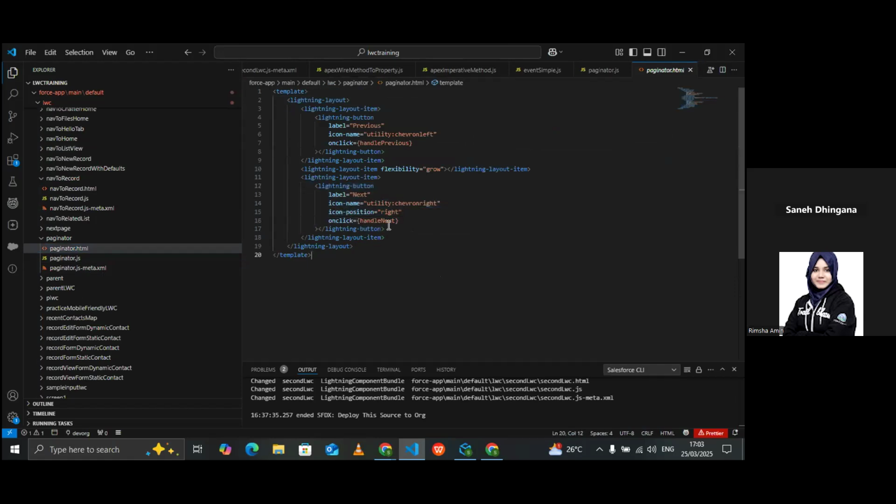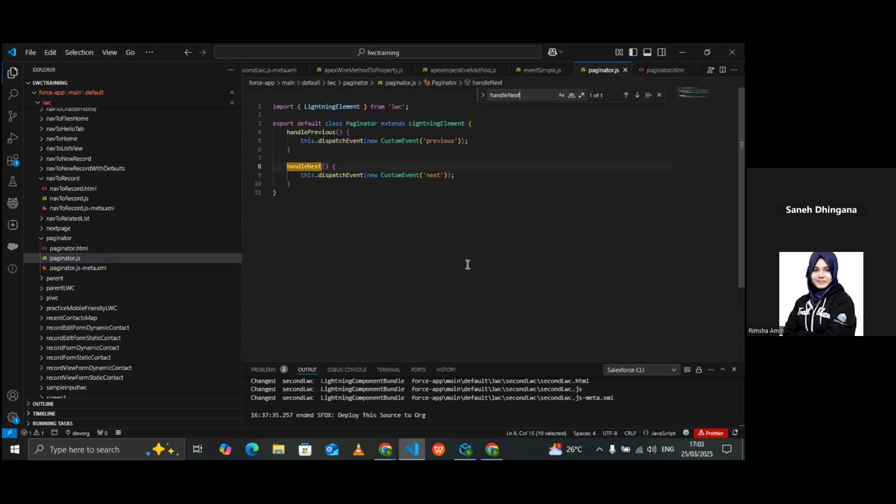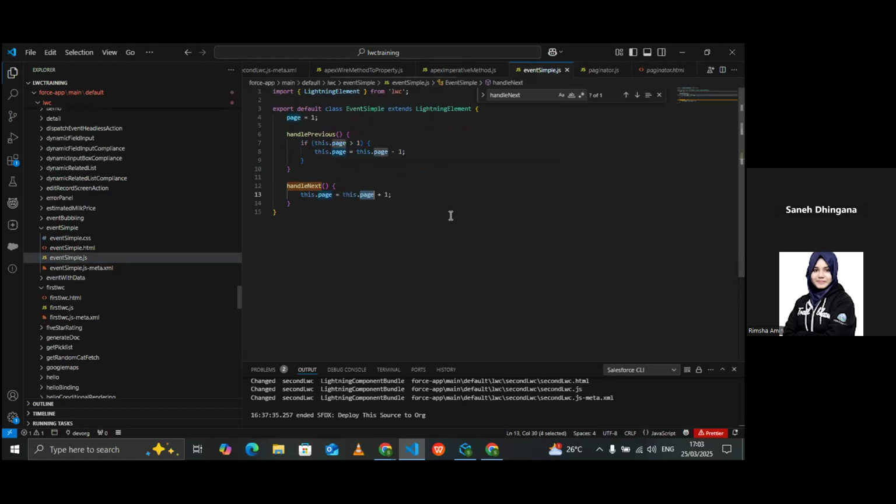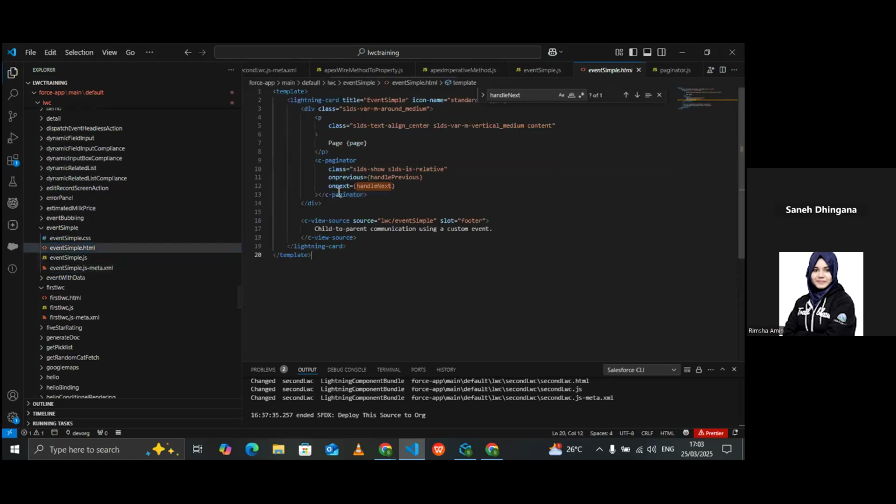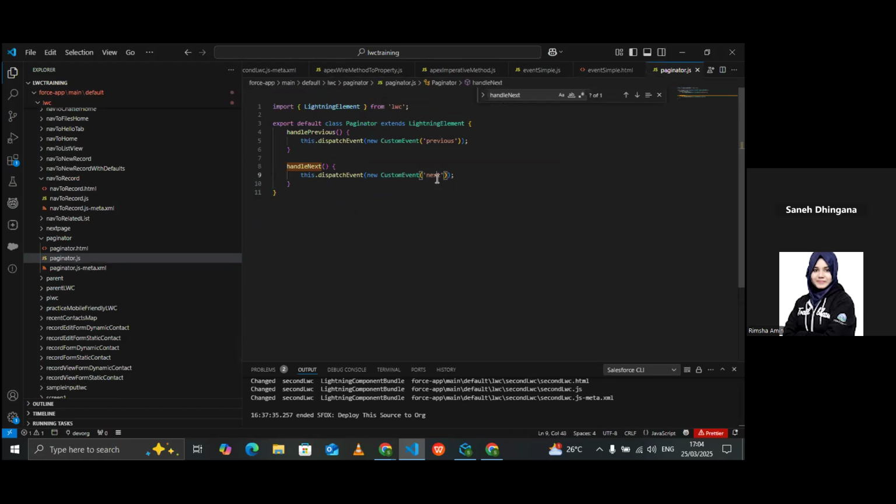As soon as we click on this handle next, this local event gets fired on the child component, and this child actually fires a custom event named next, and this next event gets caught in the parent, which is like this on next. We just add "on", and the name after it is the actual custom event that we are using. Like here, next is not something standard. This next is a custom event that we are dispatching here.